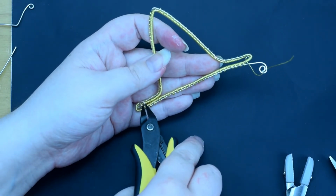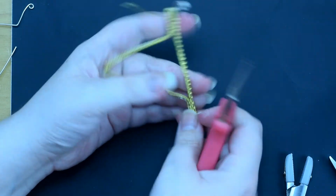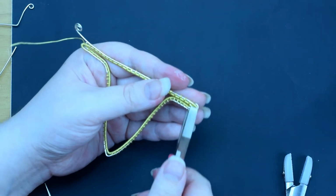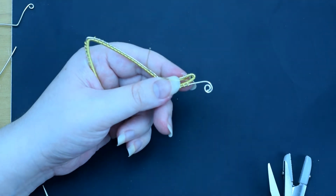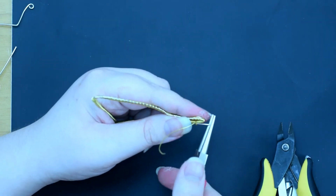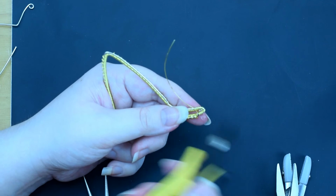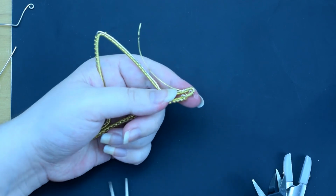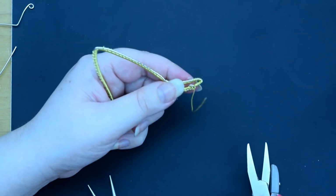What I'm going to do now is cut these down and make them as small as possible so they basically hide into the work. And I'm going to do the same on this side as well. I don't really want them to be visible and detracting from the design.